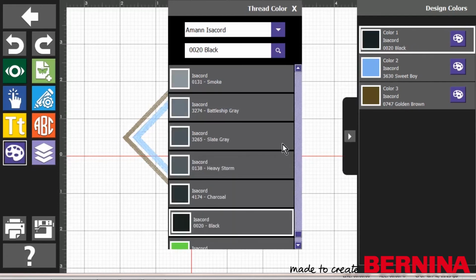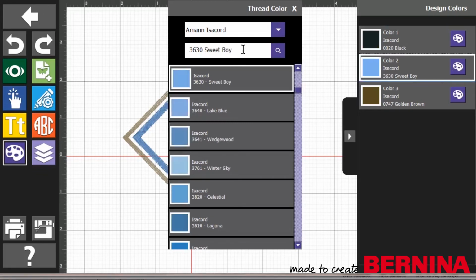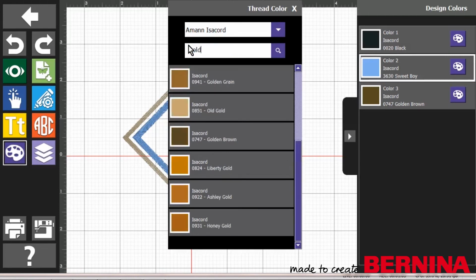Now the next colour I've got is blue, but I would like to change that to gold. We love gold here at Bernina, as we're celebrating our 125th year, and everything is going to be gold this year. I thought I'd incorporate that into my design. So I'm going to search for some more gold, and we'll go for Liberty Gold. Double click on that, and that's changed that.